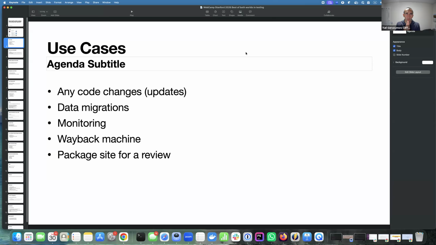So one of the common things they do, when they do edits to the site, they do them on staging environment, and then they push them all together to production. And before they do that, they have a full process of reviewing those content changes.